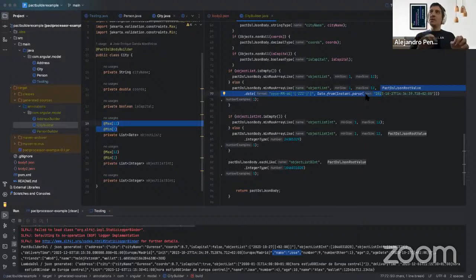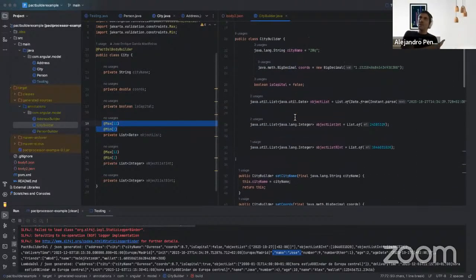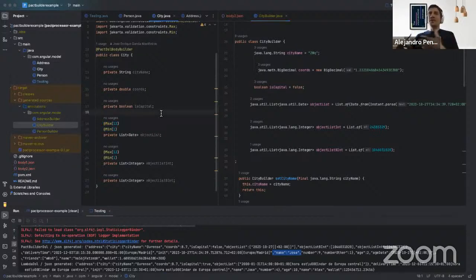And with those four annotations, honestly, at least in my experience, we're covering 95% of the situations when defining a body, because usually you don't need to define very specific behaviors for the fields in your bodies. I find myself copying in the DSL definition the same definition for a string, string name example, string city example. And this is what is done by this generation tool. If we need a static value, we use the example; if not, we can go with the random.